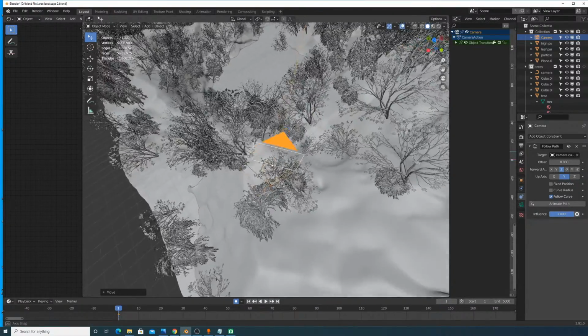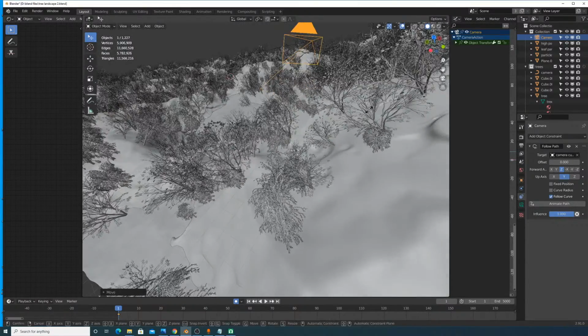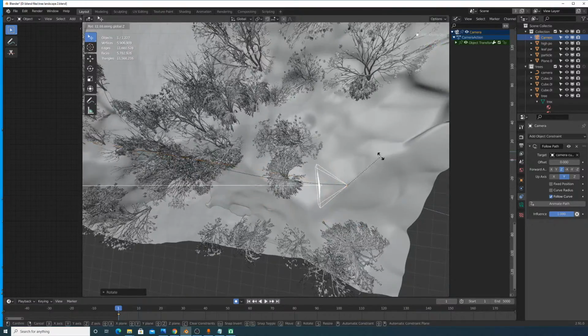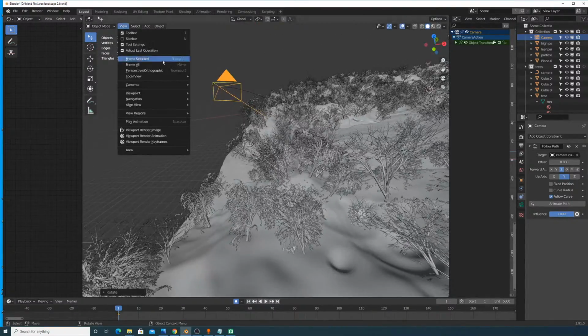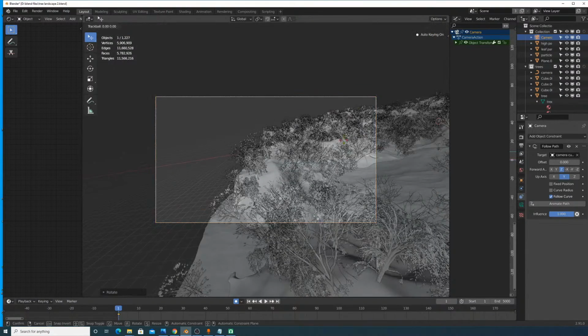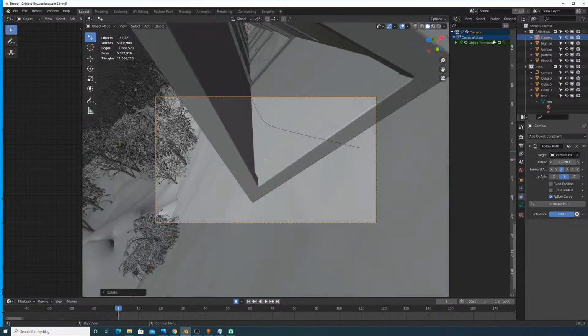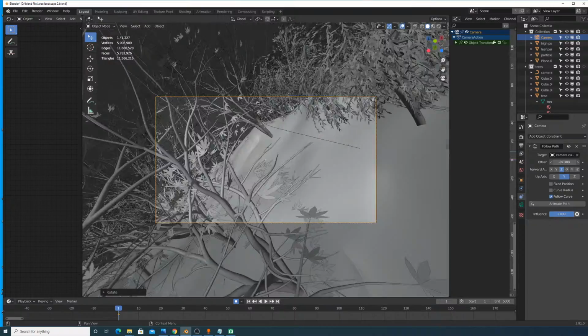Okay, so that is almost good, and I gotta get that to look at the ground. And now if I move this through, it seems like it's working. It requires a little bit of work.